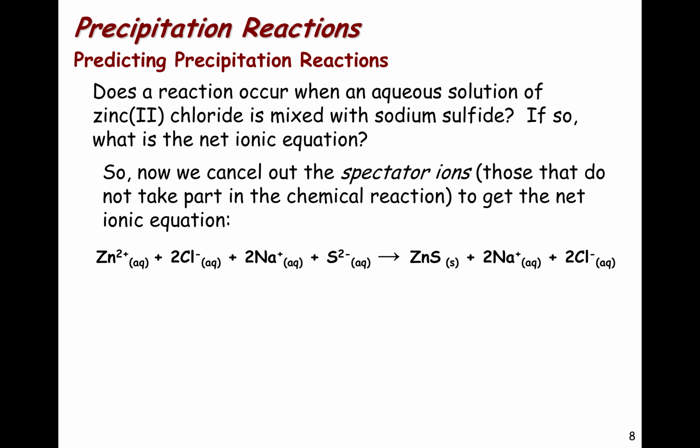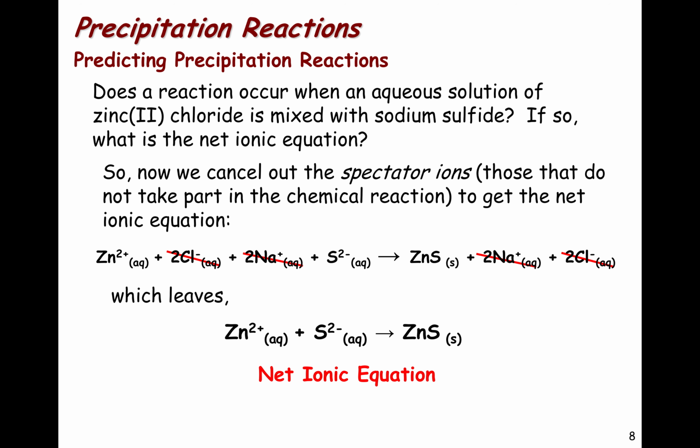At this stage, we need to determine what the spectator ions are in this overall reaction, and so in this particular case, chloride appears with the same number of ions on both the reactant and product side, and likewise the sodium ions appear on both sides of the arrow. So those are our 2 spectator ions in this reaction. If we rewrite the reaction and leave out the spectator ions, we then have our net ionic equation.